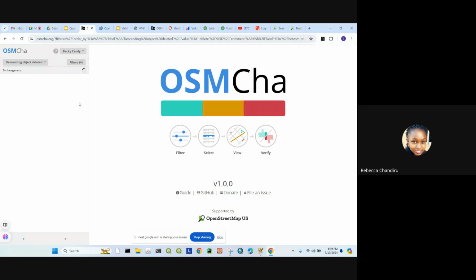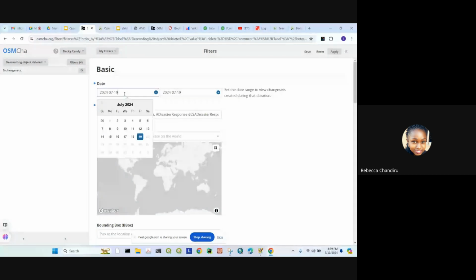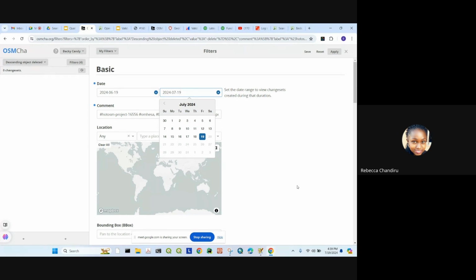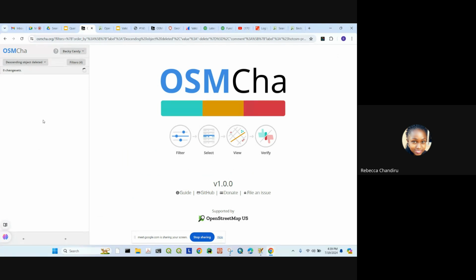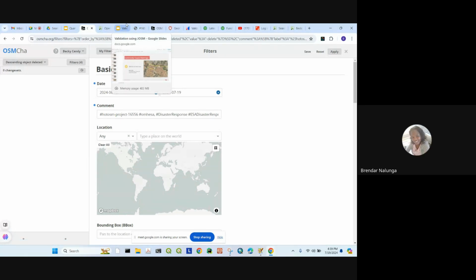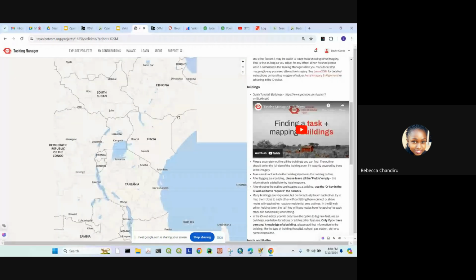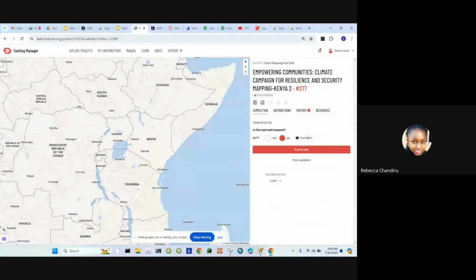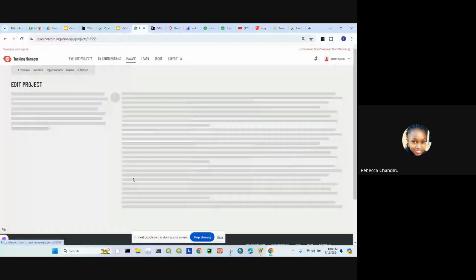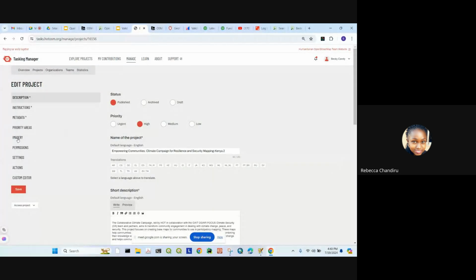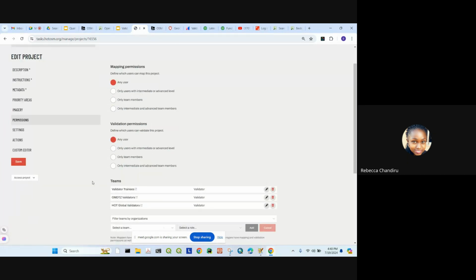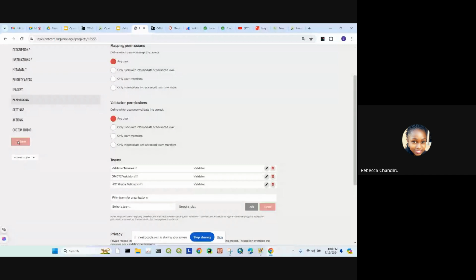It's going to search. I hope we've done some validation. We haven't. That means we haven't done anything. Anyway, let me give it a gap. Let's say from June the 19th to date. Let's see, apply. No one has done anything on this project. It's impossible. This particular project, you didn't make it accessible for us. We still don't have the permission. Ah, yeah, that's why. Let me stop everything and adjust that. I'll need to monitor this personally. Permissions. I will change this just for practice. I'll monitor it.